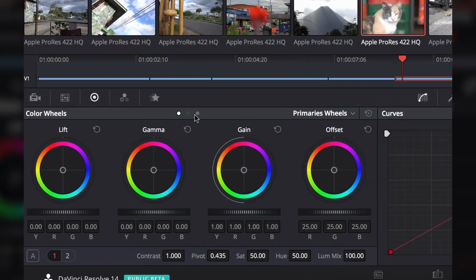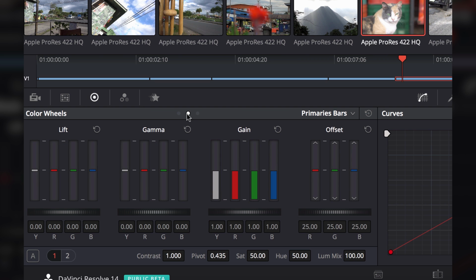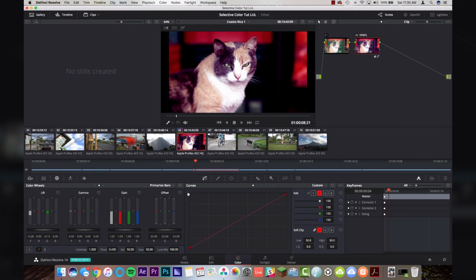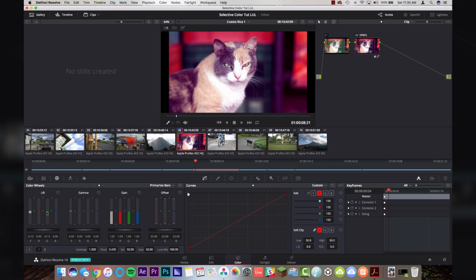Now there's 3 little buttons up here, and this is kind of where it gets confusing. I don't ever use this second button, but it works exactly the same, except it gives you RGB values for each one. So if I wanted to drop the greens and the shadows, I can do that here. I can drop the shadows down here, and it basically just does the exact same thing that we just did, but on a different level, and you can hit this little arrow to reset it. I don't ever use this.